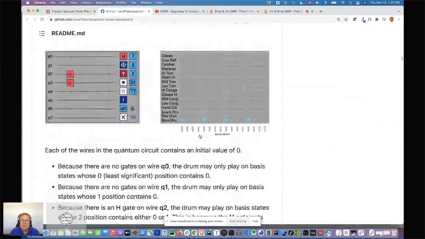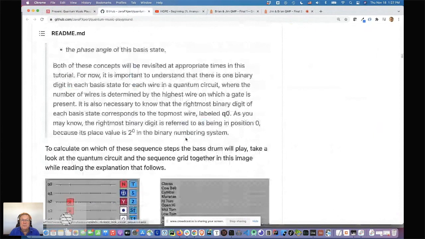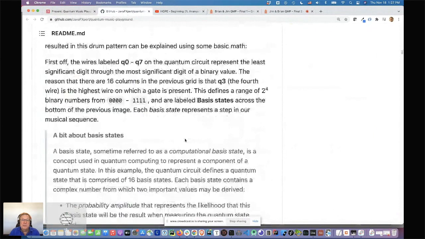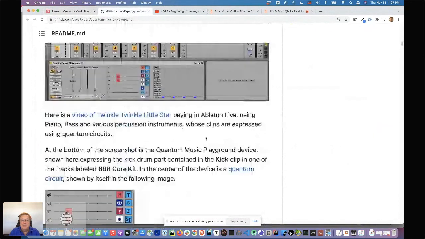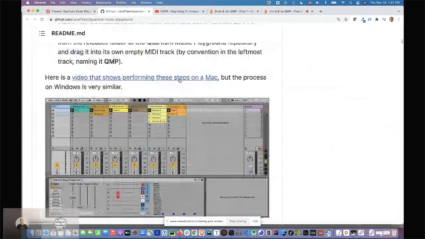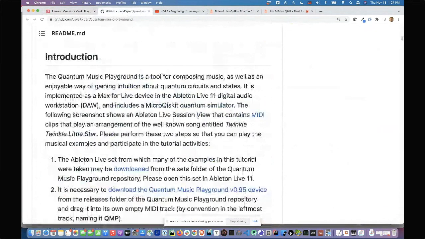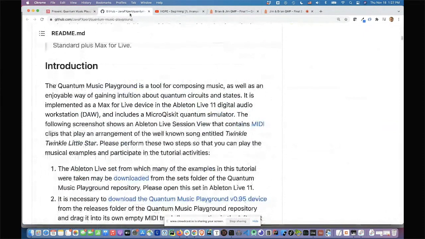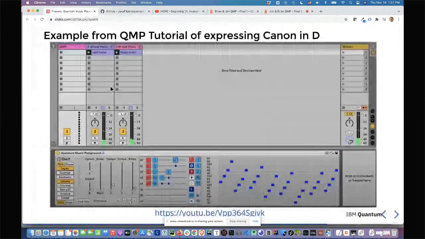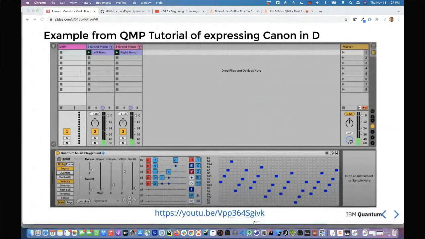And one of the videos is how to create this melody to Pachelbel's Canon. And you'll be able to see that. Here's a screenshot of kind of in the midst of that. And here's a YouTube link that you'll see. And I'm going to do that live for you on top of what Brian just composed.